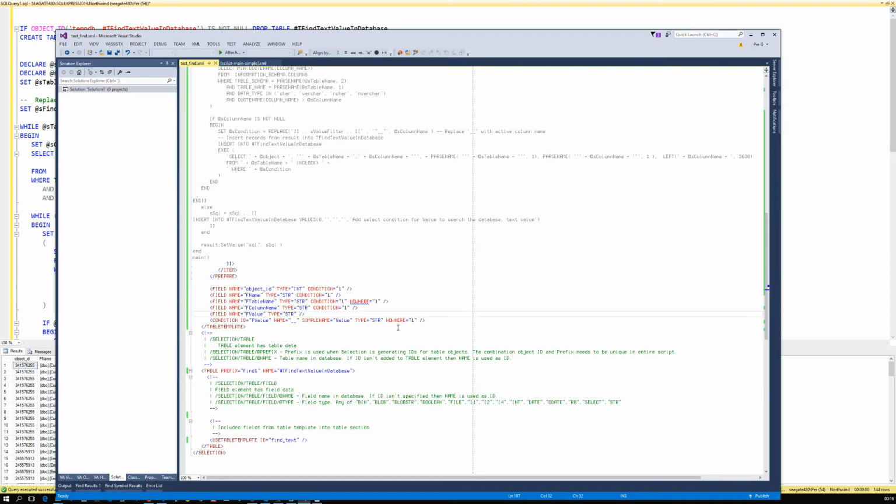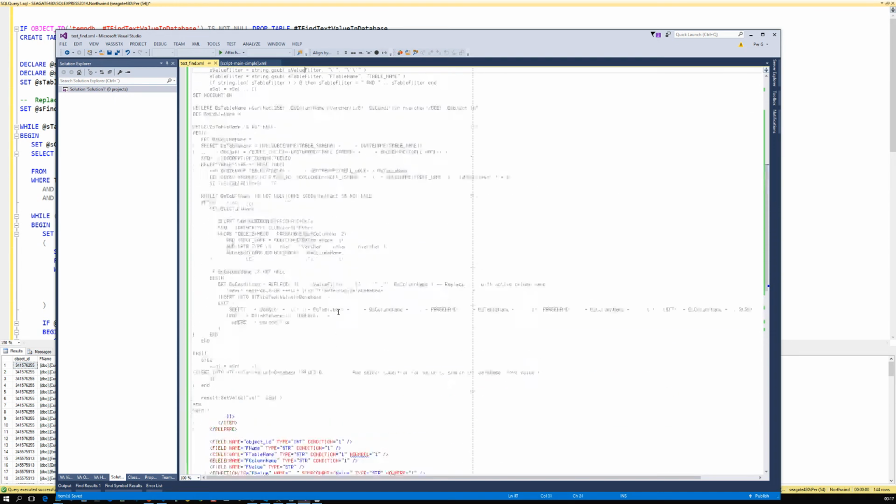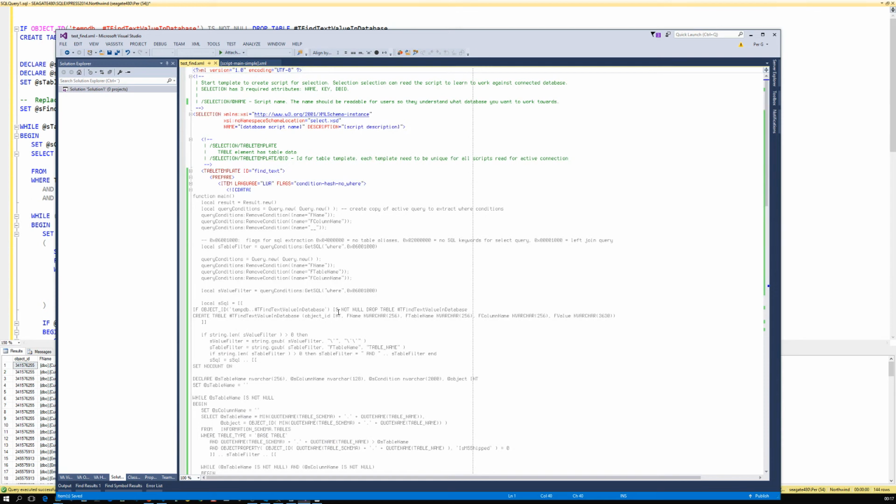And we also added this nowhere, and that means that the query that is generated from selection will not generate this part when it executes against the database. So I think that should be all for this. Well, this will be exciting. I hope it works. The main difficult part here is this script, as you can see.